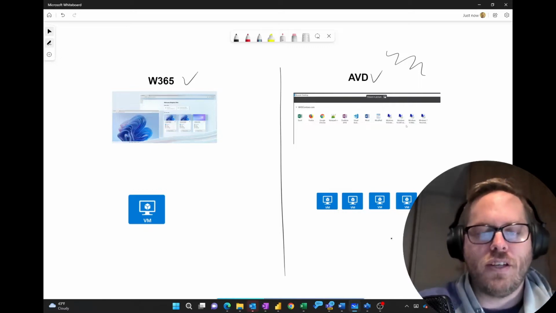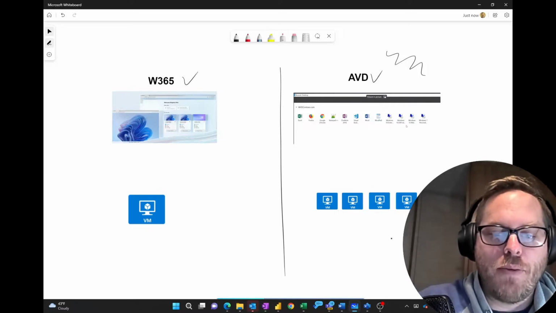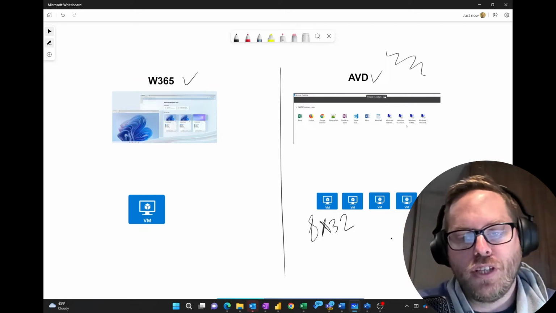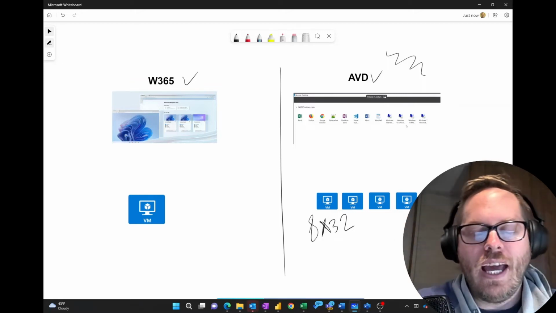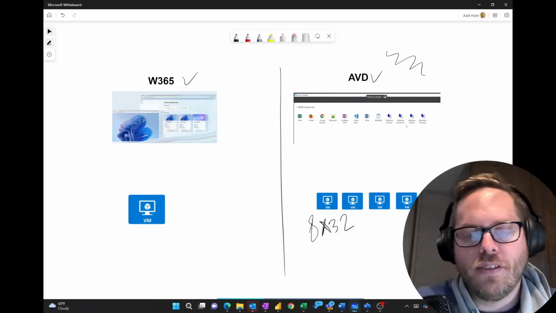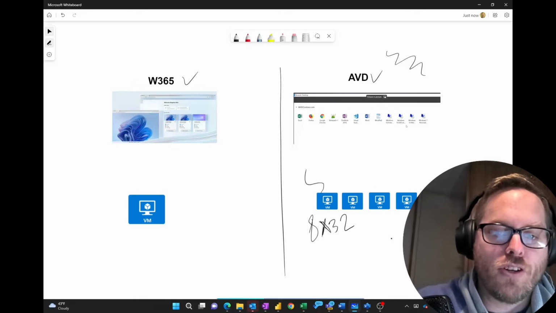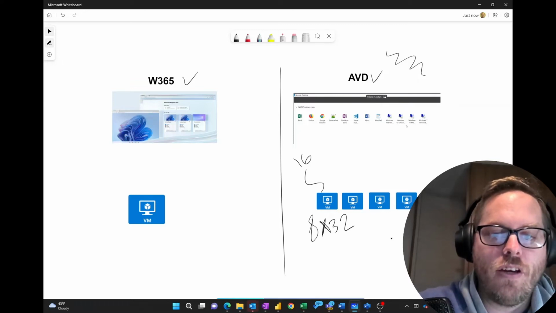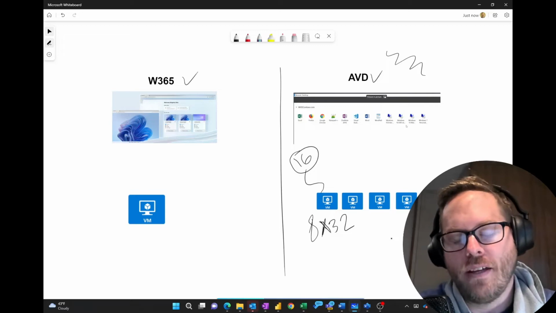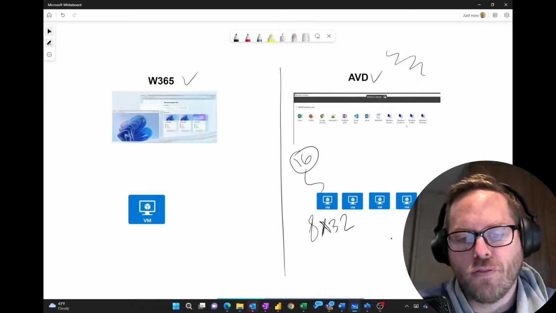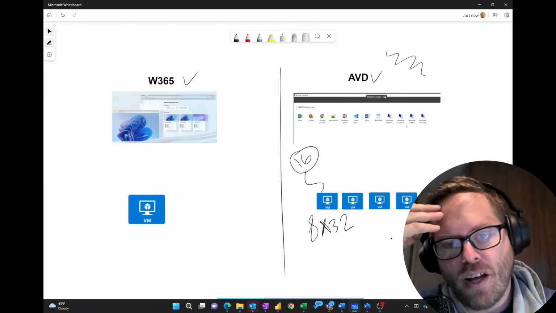Basically what that means is if I take, for instance, a VM in Azure, maybe my D series where I have an 8 by 32 gigabytes of RAM, 8 virtual CPU VM, I can stack, in what we consider a heavy use case, 2 users per virtual core. So on one 8 by 32 D series VM, I could get 16 users. So for a pretty heavy Office user, we could stack 16 users per virtual machine. So you can immediately see the cost savings.